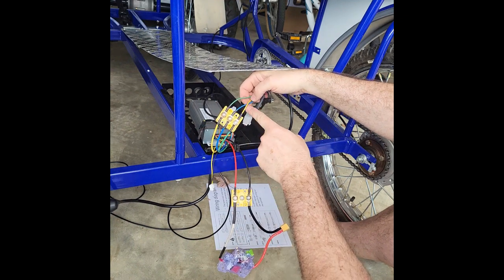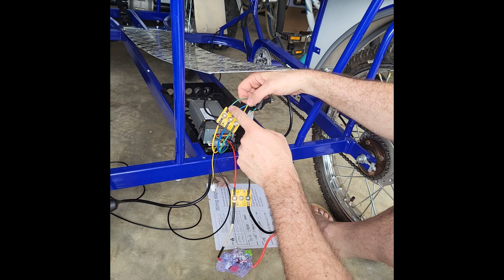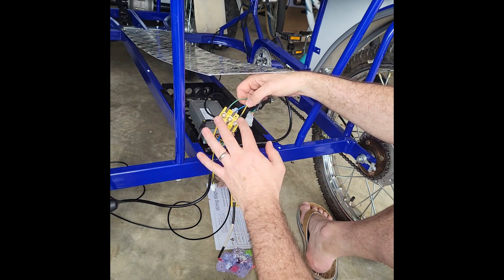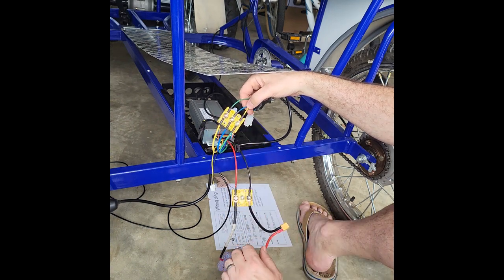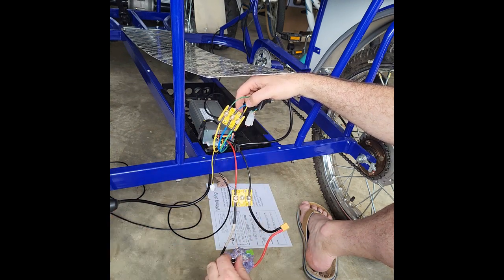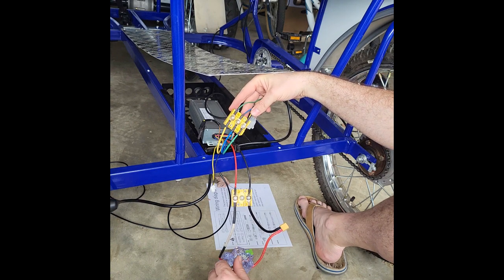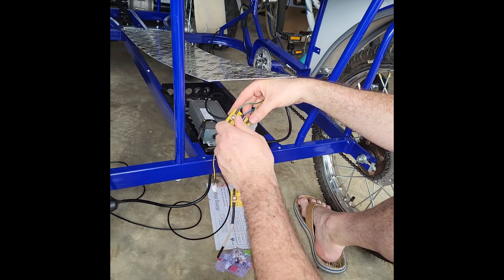Now note again, you have the yellow to green, blue to blue, green to yellow. That's the critical connection that a lot of people overlook. It seems intuitive that the colors would line up, but in this case they don't. That's just the way that this controller is wired. If you wire those backwards, high risk of shorting out your controller or potentially the motor. Both are components you can order from our website independently. If you have an issue with them or do short them out, they are expensive, so ideally you don't want to short out your controller or your motor.